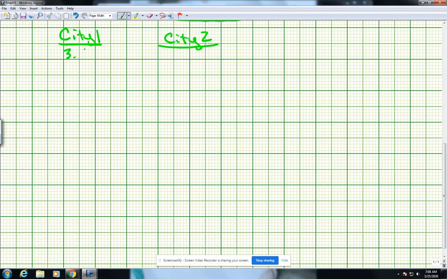So we have City 1, 3.5 inches of rainfall. Then we have 2.2 inches of rainfall, 1.9, 2.1, 2.5, and 3.4. Okay, City 2 is the lighter green bars, so let's list their inches of rainfall. 1.7, 1.6, 2.2, 2.1, 2.7, and 1.7. So those are the inches of rainfall that I just took from the bar graph.